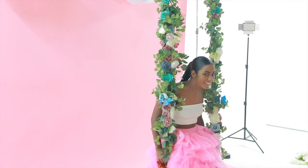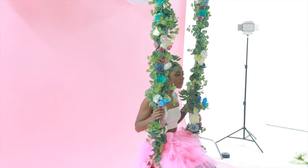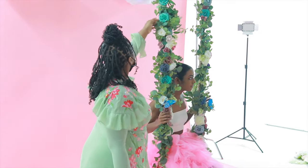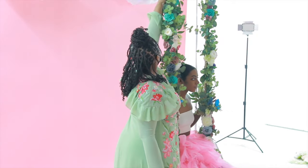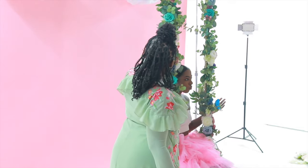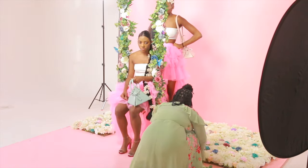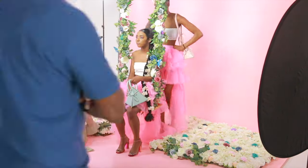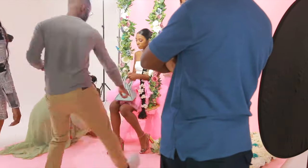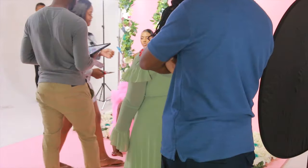One thing about me is I like to take the time to iron out any part or any details that I may have missed when I was putting the set together. I just go back to do touch-ups, making sure that everything looks absolutely perfect. And basically, this is the finishing touch. This is just me again, ironing out, making sure I'm not leaving any small details out, making sure everything looks perfect. The set looked absolutely beautiful. It was a success, guys.